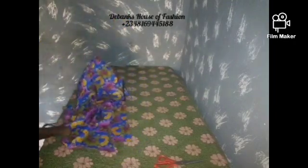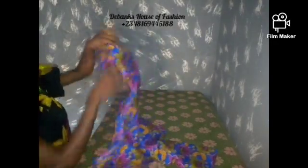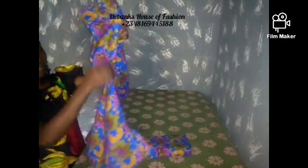Then the next thing is just for you to finish the edges. Just turn the edges. I've sewn it and I've turned the side. This is the opening by the side, and this is the sleeve. This is how the sleeve looks. You can see this place is not rumpled, it is not folded, it is straight, and there's no joining here. So this is what we have finally.